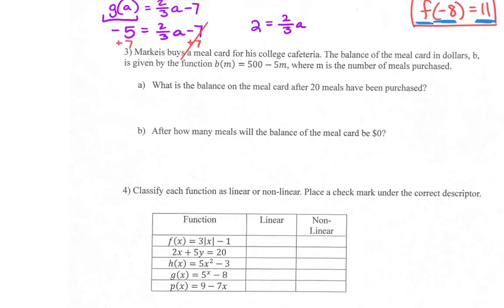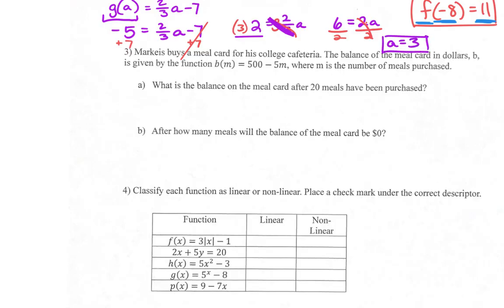But I've also seen other students say, hey, I'll get rid of that divided by 3 first by multiplying by 3. So you could totally do this. So now on the left side, I'll have 6. And on the right side, instead of 2/3 a, the 3's canceled out, and I just have 2a. So if you're not super great with fractions, maybe that's the way you want to do it. And then the last step to figure out what a is, divide by 2. And a equals 6 divided by 2, which is 3.